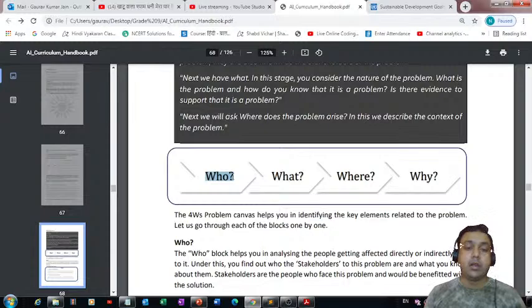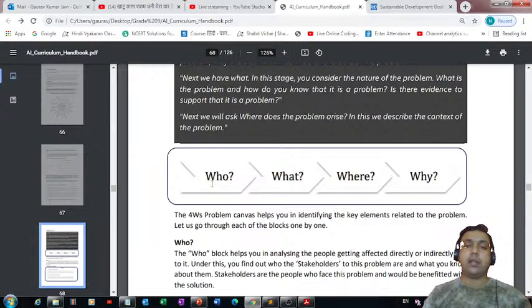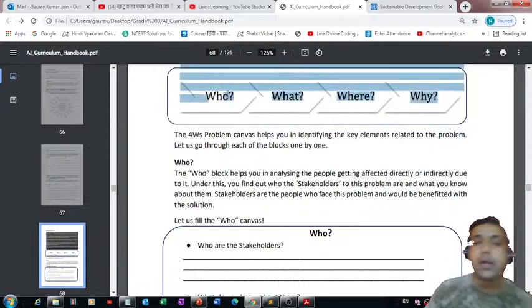Now, who are the people getting affected by the problem you have scoped? It is the diamond owner, and the museum owner. It is also you who will get affected by the problem, because you will now have to collect the data and build a highly secure surveillance system on your own. So you will have to mention the names of all those stakeholders, the people who are getting affected by the problem you have scoped, for this Who parameter.